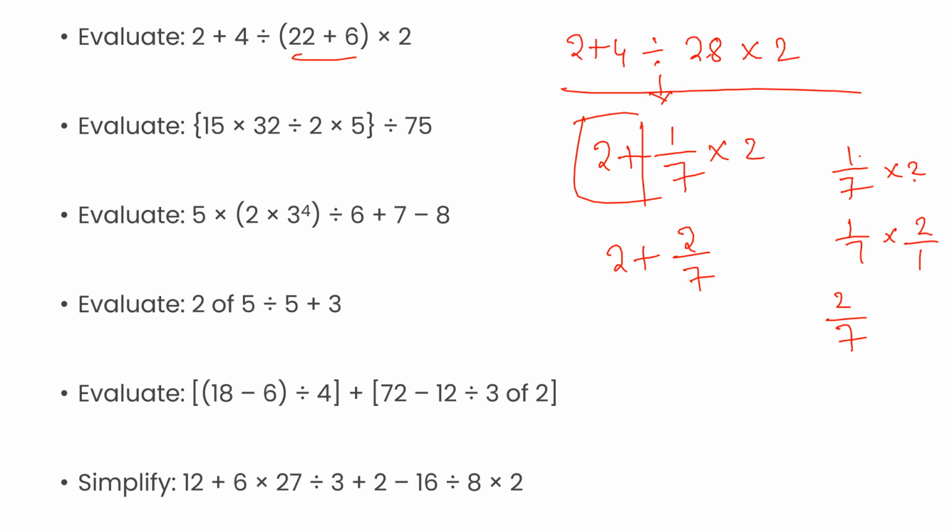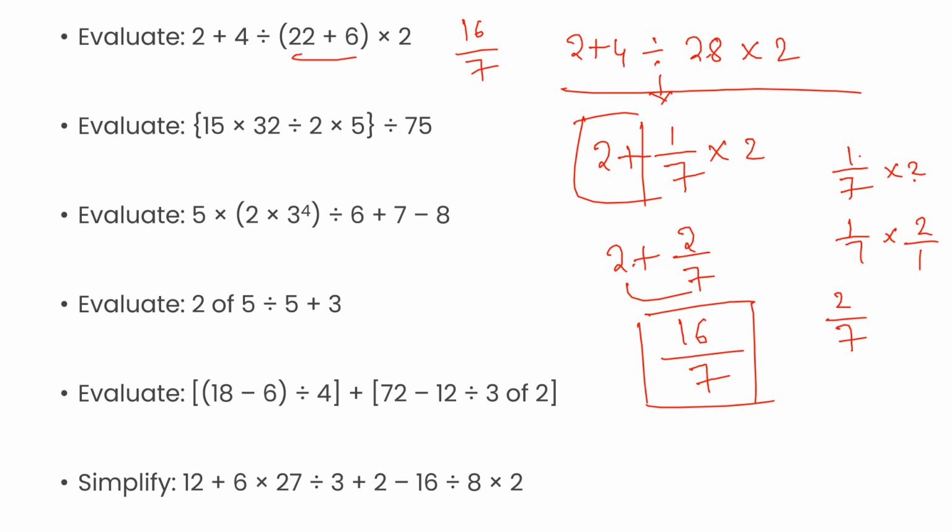It is in the form of a mixed fraction. In the last video we already discussed fractions and mixed fractions. If not, just go through that video. 7 into 2, 14 plus 2, 16 by 7. This is how we are converting a mixed fraction into a fraction. This is the answer. 16 by 7 is the answer for the given question.